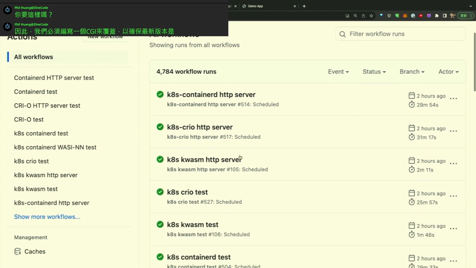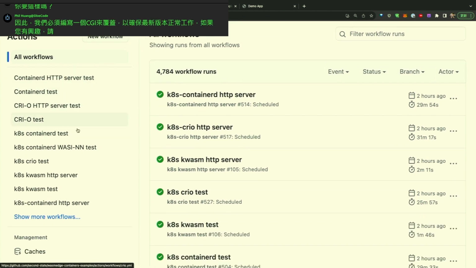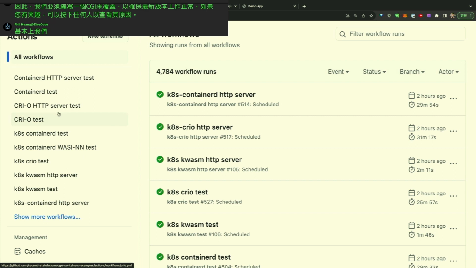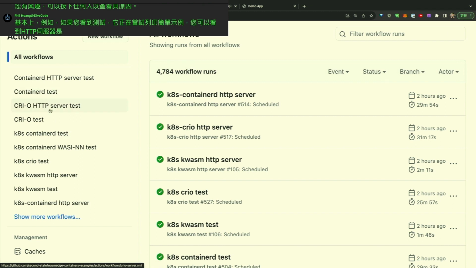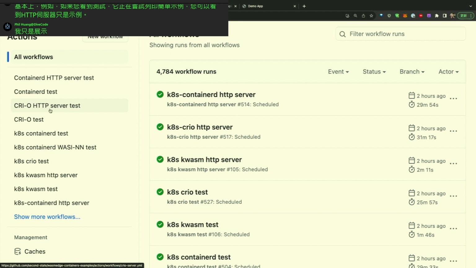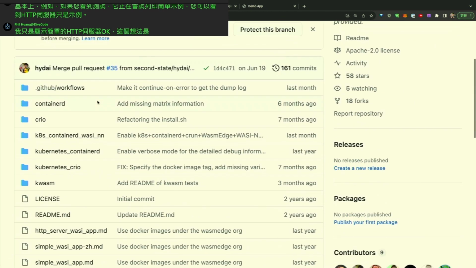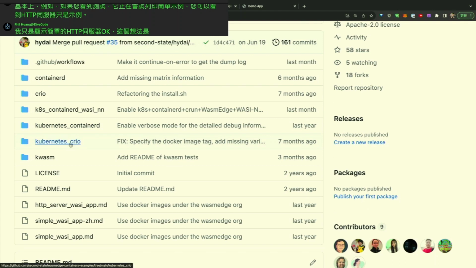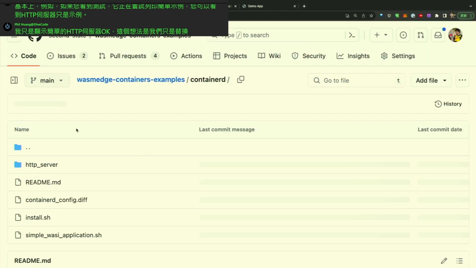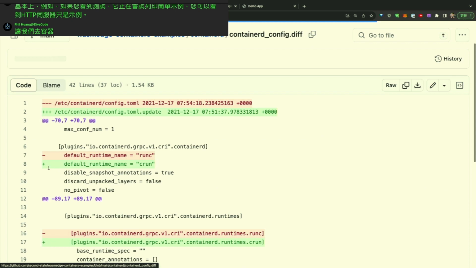Okay, and if you're interested, you can click into any one to see what it's doing. And basically, for example, you can see the test is trying to print a simple WASI example. And you can see the HTTP server is just the example I just showed, the simple HTTP server. Okay, and the idea is that, let's go to the containerd configuration.